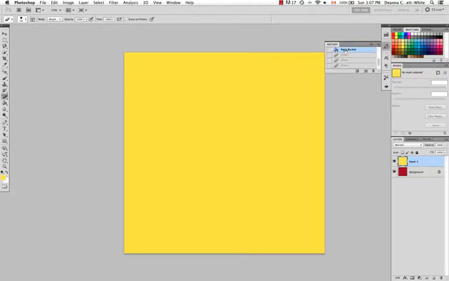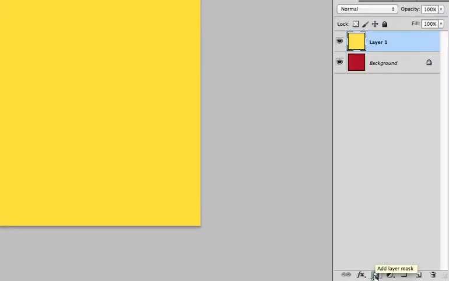Instead of doing that, we can add what's called a layer mask. In CS, we just have to click a button right here that says Add Layer Mask. You notice that right beside the thumbnail of the layer we are on is another plain white thumbnail. This white thumbnail is a layer mask. When it's white, it is revealing the entire layer, so you see the whole layer in which the mask is on.